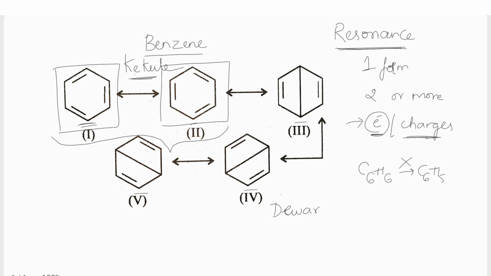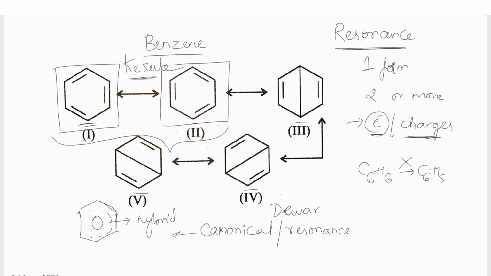So all these forms are considered to be the canonical forms or the resonance structures. The various structures that we write for a compound in resonance are called canonical forms or resonance structures. The mixture of all these forms that we write is considered to be the resonance hybrid. We write it this way. This circle inside the benzene ring indicates the distribution of pi electrons throughout all the 6 carbons. This is known as the resonance hybrid.